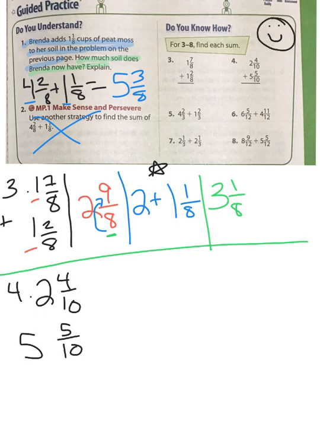There we go. All right, so we have 2 plus 5 is 7. That's our whole numbers. And then 4/10 plus 5/10 is just 9/10. You don't have to do anything else with this problem. I'm going to go onto a blank page to continue showing the work. Make sure that you're doing this work in your math notebook.